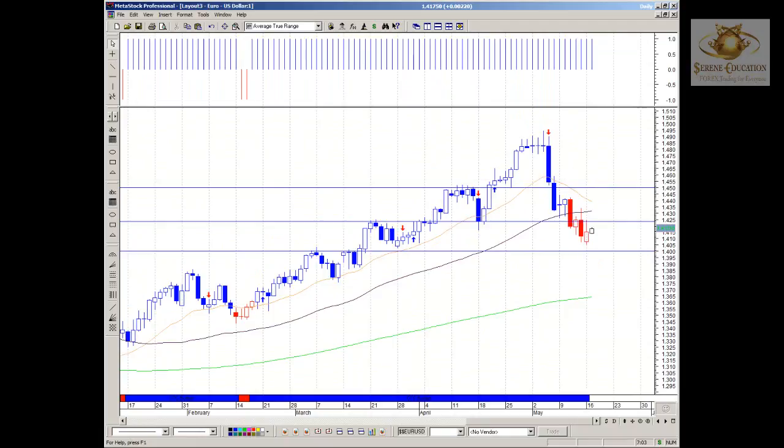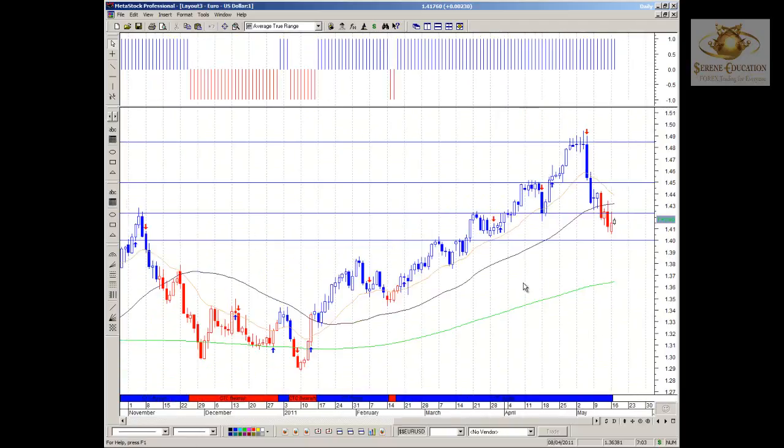And you can see since topping out roughly around the 148500, we've seen price revert to the downside. It's trading below all the moving averages, bar the institutional moving average, the 200 period moving average, and by doing so, we've broken the major trend. That was a major trend, and we've seen a definite pullback, quite a significant pullback in the last number of weeks. CTC, however, is still blue, so be aware of that.